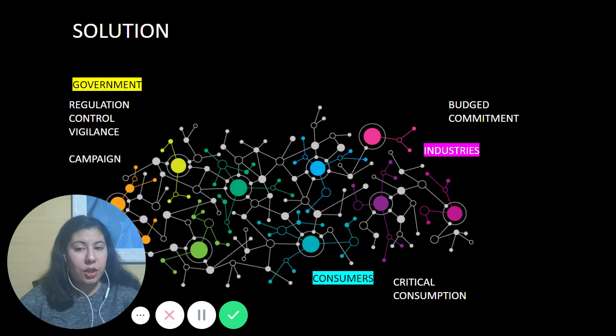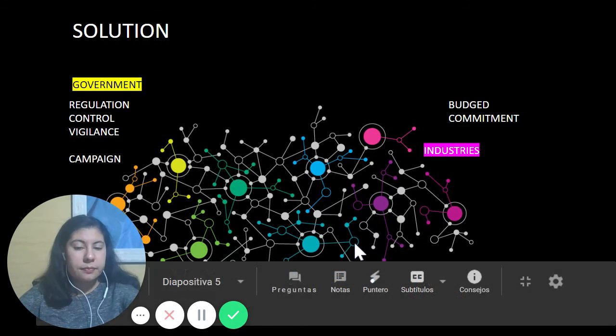The main limitation of this solution is the low control and the low consciousness that society has about these particles, with this new boom in the society. Also, a limitation is the low budget that the enterprises and government institutes leave to make studies about the environmental impact that these particles produce.